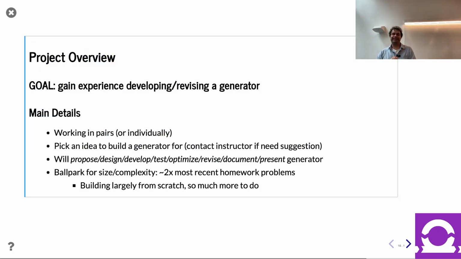This is the one pitch for the project now. You still have a little bit of time, but I want to put it on people's roadmap. As you're well aware, we're doing all these lectures and all of these homework assignments to get you ready to do the project. The project is where the real learning happens. So far, you're becoming great Chisel and Scala developers, but you actually want to build a whole system, right? Get good at actually developing a new hardware generator and going through the whole system. And so, what's that going to look like?